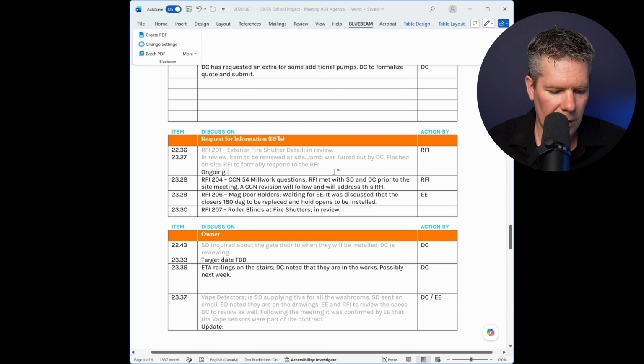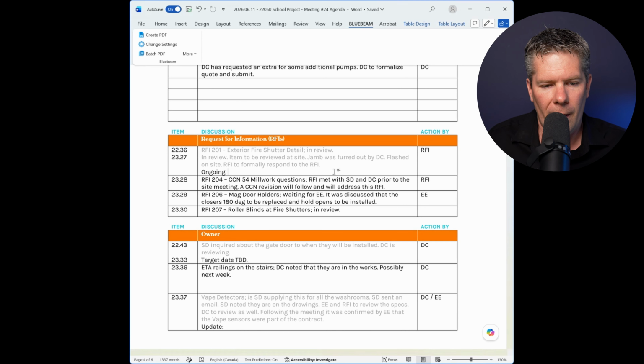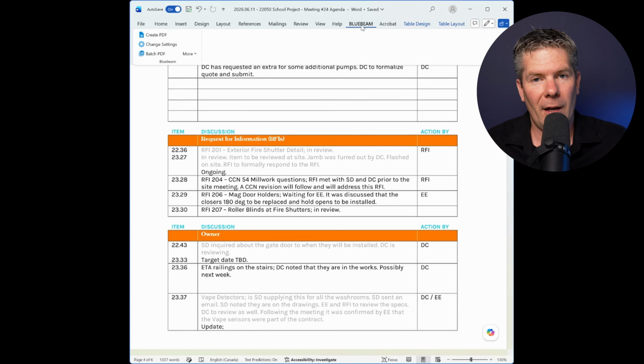So I would do all this, get this all set up. Again, I would export this as the agenda. I would email it to everyone, save it as, and call it notes. I go to site, I open it up, and then we can carry on with this. So that's kind of the little demo portion, how I run a site meeting as I go through these items, how I record it, how I document it.